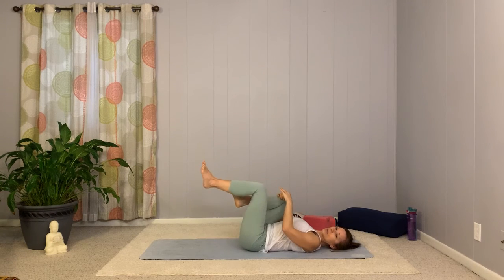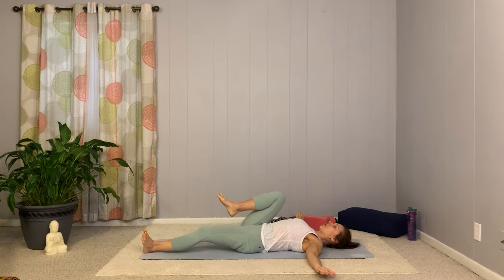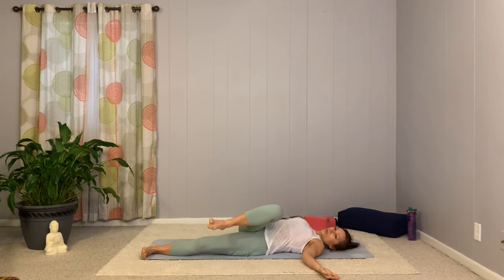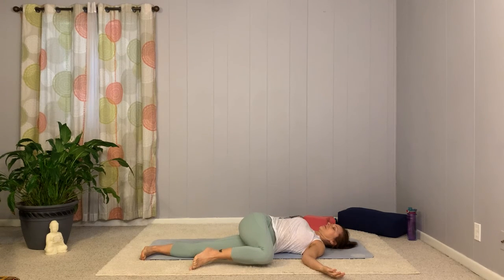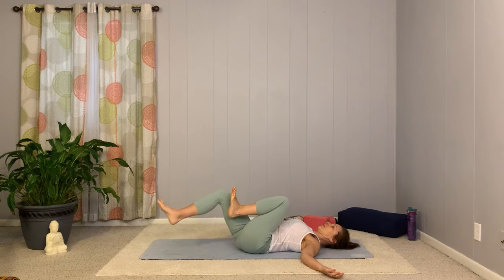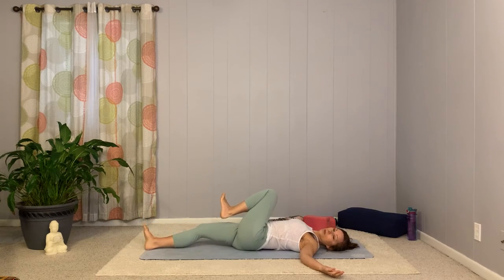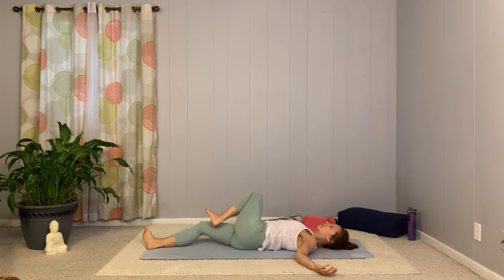Taking right knee in toward chest, left leg down. Let's take another twist as arms are out. Right shoulder will be anchored as you rock yourself over to the left with that right knee. Back to center, deep breath in, switch sides, right leg down, left knee up and twisting to the right. And then back to center one more time.